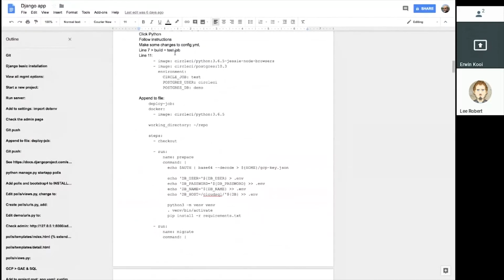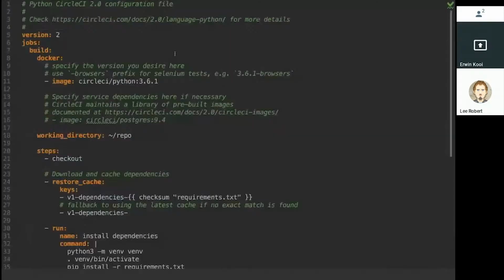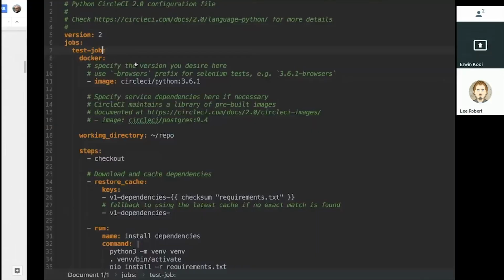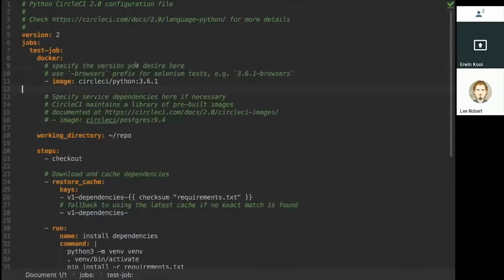Actually, I'm going to make some minor changes. First of all, here's where you define what jobs you want Circle to run, and by default they call it the build job. I think a better name would be a test job. And then here you specify what Docker image Circle uses to do the testing and building and all that.